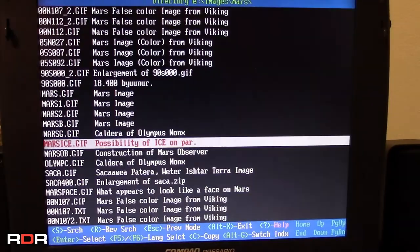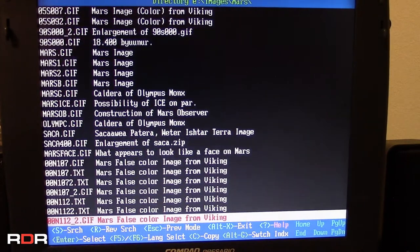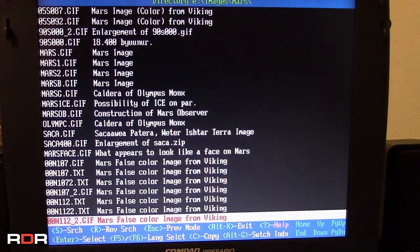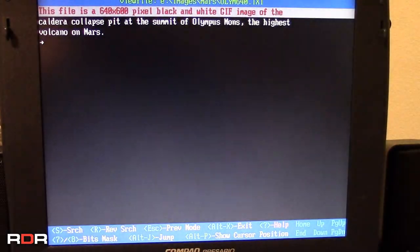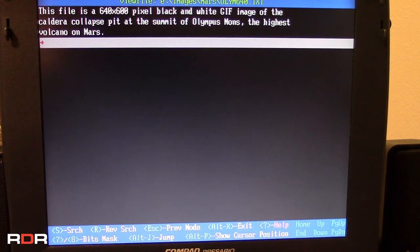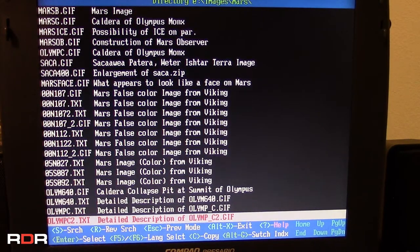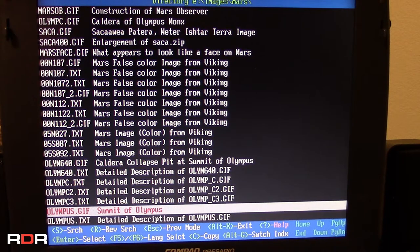Of course, you can probably Google and find lots of this stuff these days, but if I would have had this in 1993 as a kid, my mind would have been running wild with possibilities and excitement of what's on here and what I was going to find and what image, you know, what would it show me next, you know? Oh, that looks... Let's just see. That's a description, but... It is just incredible.